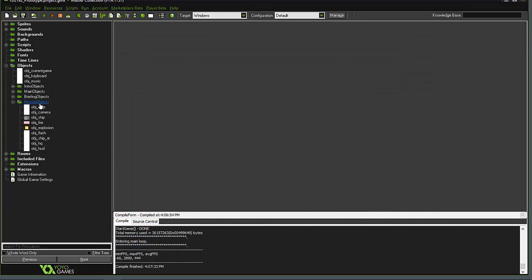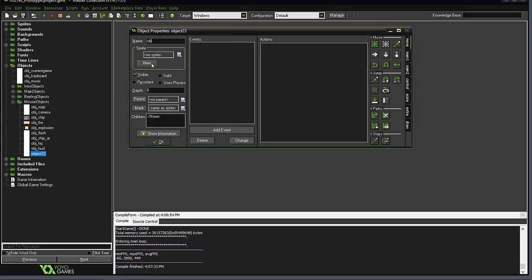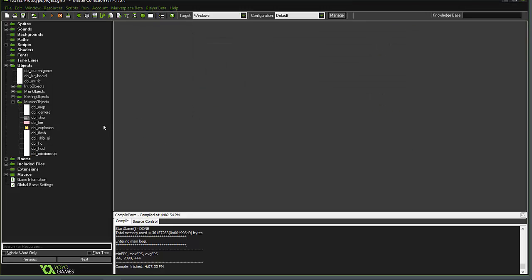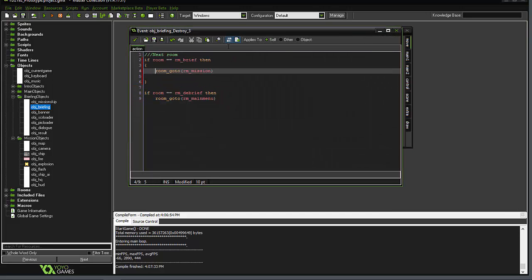So now let's make a way for the player or beta tester to skip the mission completely. The best part of this game is the dialogue, and sometimes that's all we want to see. We'll create a new object that will logically insert between the briefing object and the next room. When the new object is destroyed, it'll go to either the mission room or the debriefing room, depending on our key press. Let's go to the briefing object and break the chain.